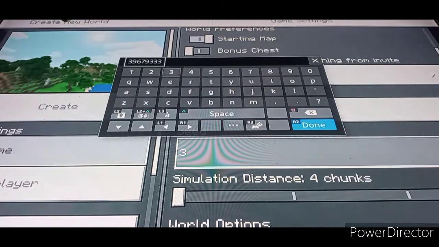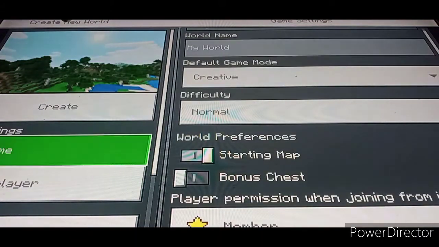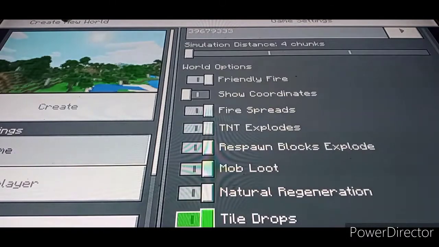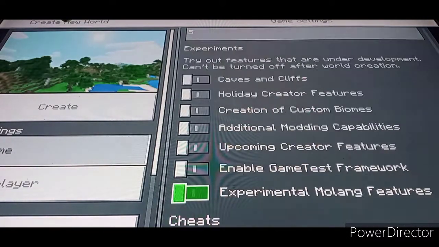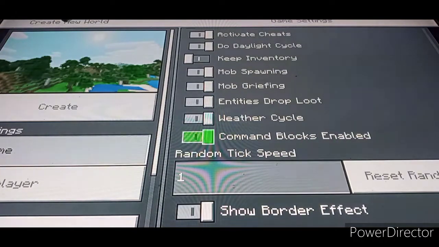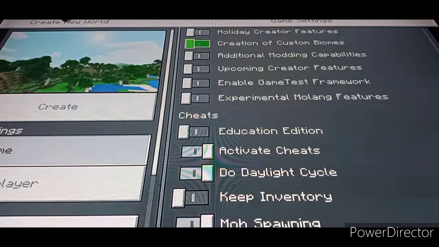It should show up right here. 3967933. Put that in. Press done. Then go here. Just keep going through this and make sure all this experimental stuff is on. You know, like let's go down here to. Hold on. It's the experimental stuff.